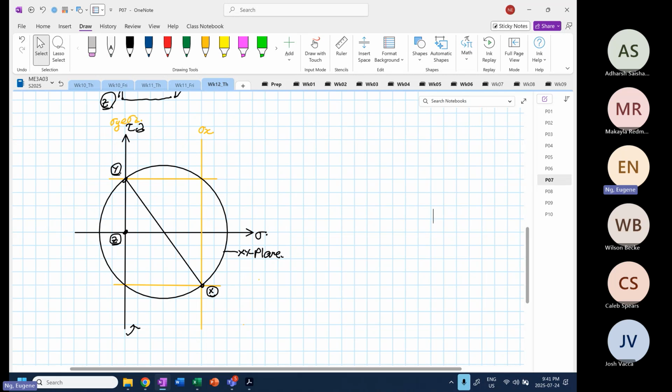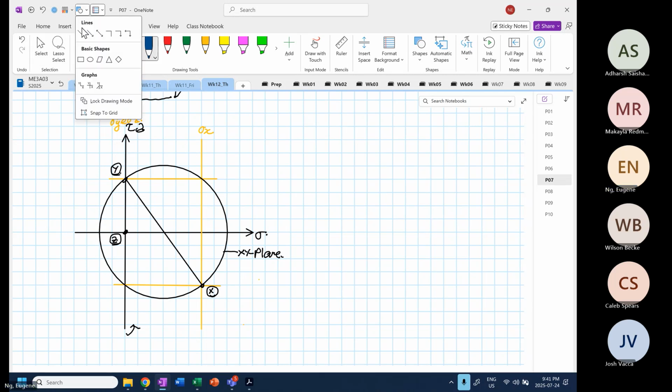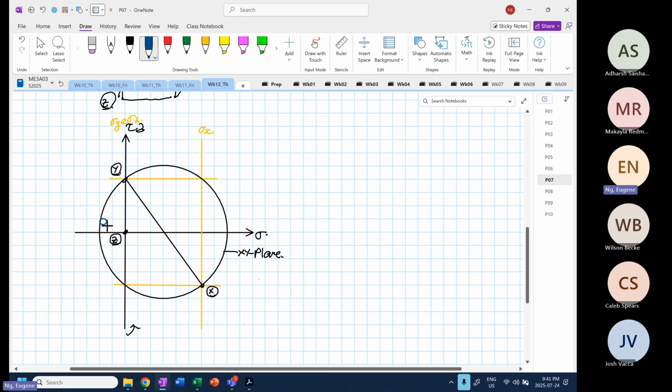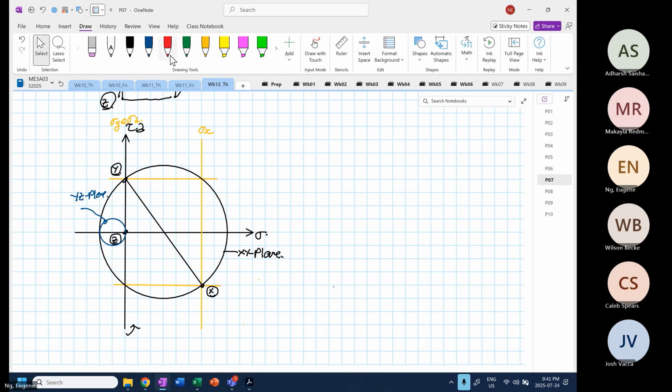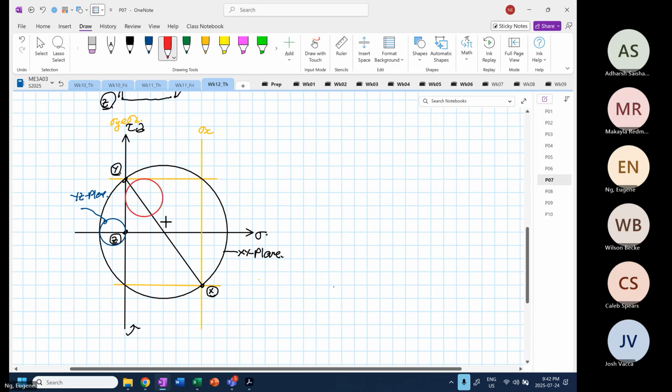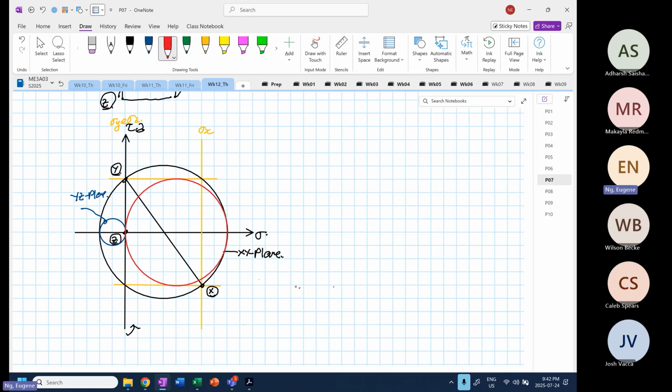Now if I were to sketch a 3D Mohr circle, in your exam, I will emphasize that you have to sketch the 3D Mohr circle, so you have to draw 3 circles. If not, we will deduct marks. So this is for your YZ plane. And then the last circle over here is for your XZ plane.